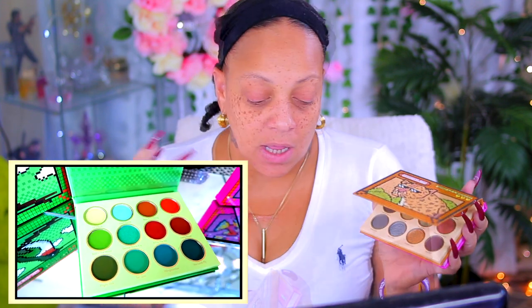Out of the five eyeshadow palettes they sent me, I have my two favorites. The other three I gave to my daughter — me, I just keep it to the neutrals. They have a really nice new eyeshadow palette with some really pretty colors. The one thing that boggles my mind though is their skin color range — foundations and concealers. I think I am the darkest African-American shade on their website. Mocha is my color there, and they don't have 50 shades — more like six, and they're way off.